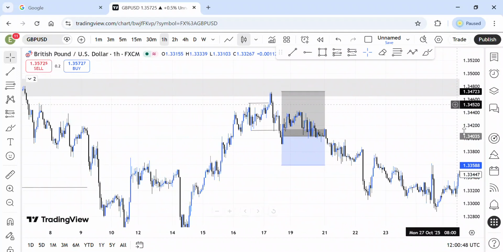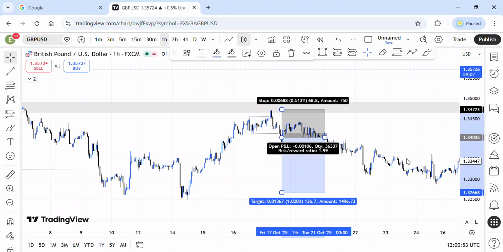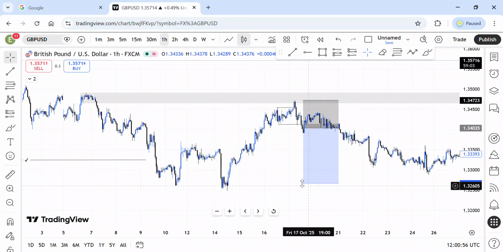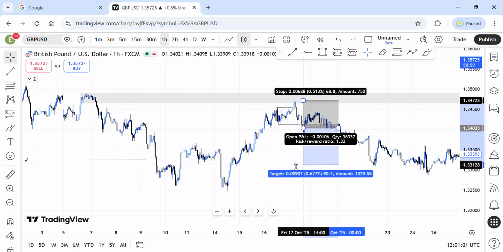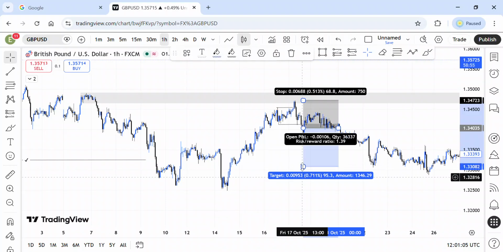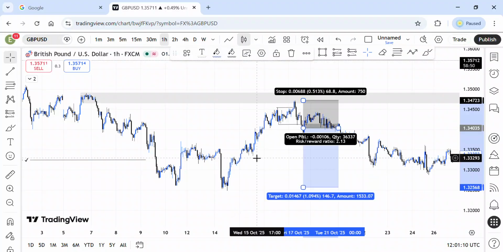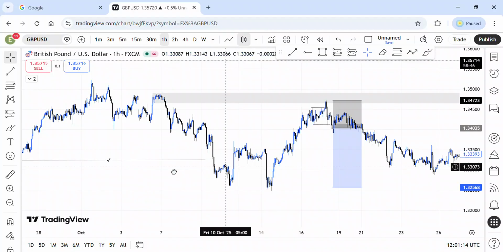Then you target the external range or internal range, depending on the kind of trader that you are. I used to tell people taking profits in trading depends on the kind of trader that you are. So if you are that kind of internal range take profit type, you can target anywhere from here and you are out of the market. And if you are that kind of external range targeting the sell side liquidity, you can still target here. It is still fine.